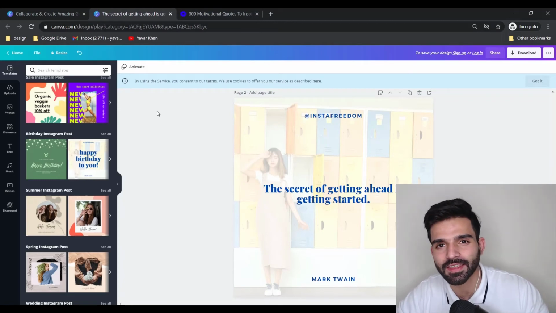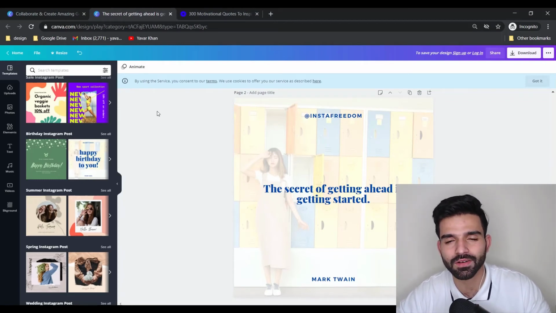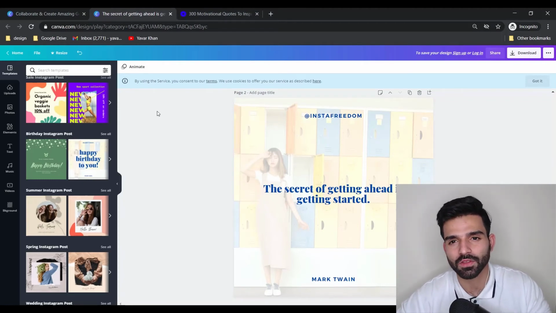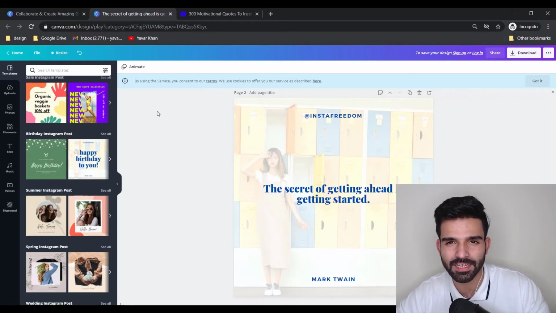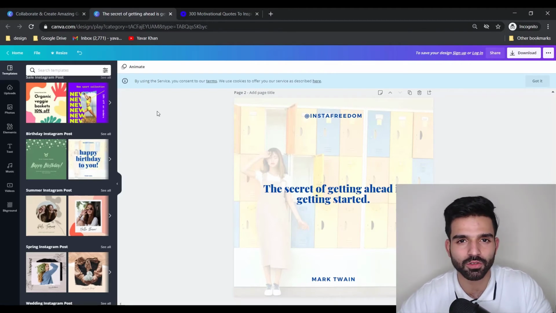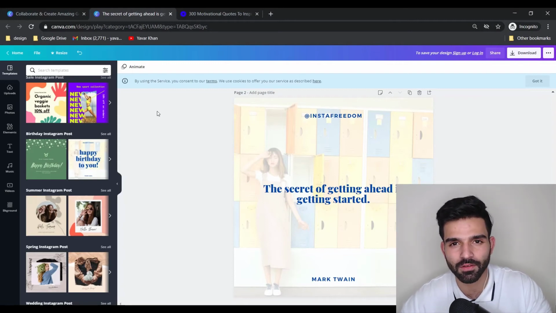That's the first way. The second way is you can just go on Fiverr, but you need to pay for that. So that's more of outsourcing, but this is the easiest way. It usually takes 1 hour to create 100 posts, and then you can just auto post it or schedule it. If you would like to learn how you can auto schedule it, I've created a video about that as well. And that's it for today's video.